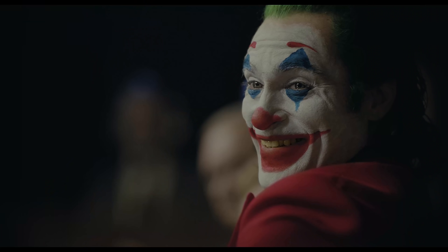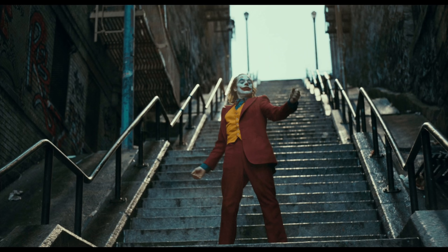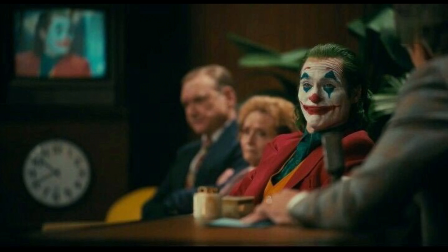At number one, this was a really tight race — honestly those last three are all awesome and this is a very solid top 10. Comic book movies are some of the best looking on 4K. But at number one I have to go with Joker. I've referenced it a lot as a reference disc — shot at 4K or higher resolution, completely finished in 4K. Todd Phillips and Joaquin Phoenix are an absolute powerhouse duo. The movie looks so sharp but also so classic.